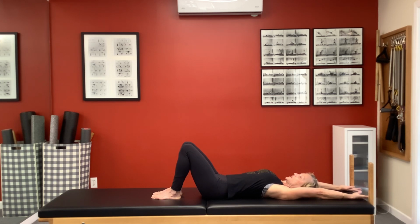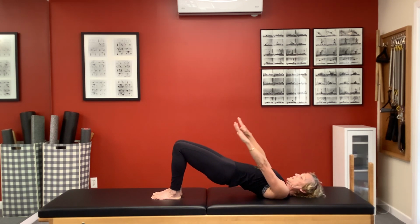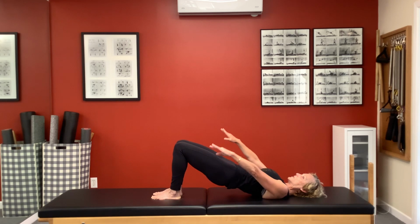We breathe in. As we breathe out, we're going to curl and reach those arms out all the way down to your mat. Let's try to make these pelvic curls like they're the first time we've ever done them. Make them new. Inhale there. As you exhale, curl.